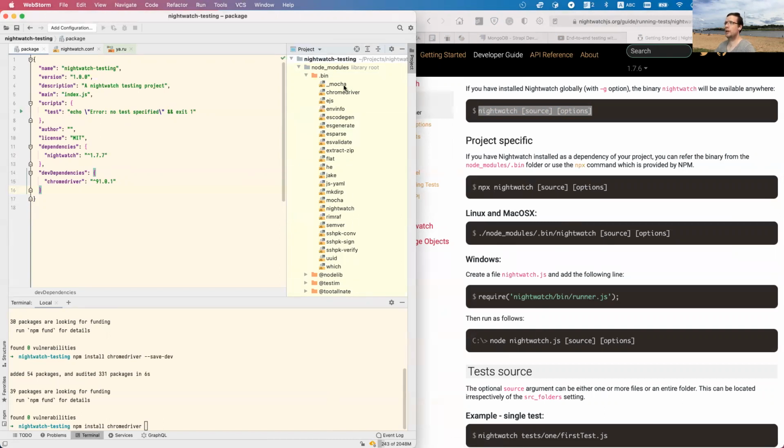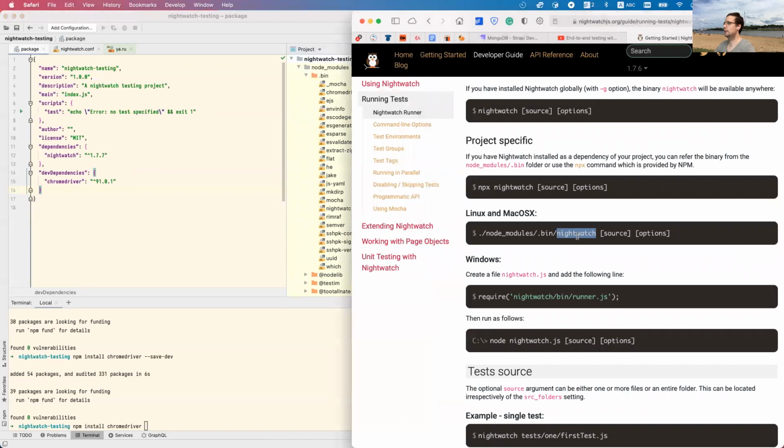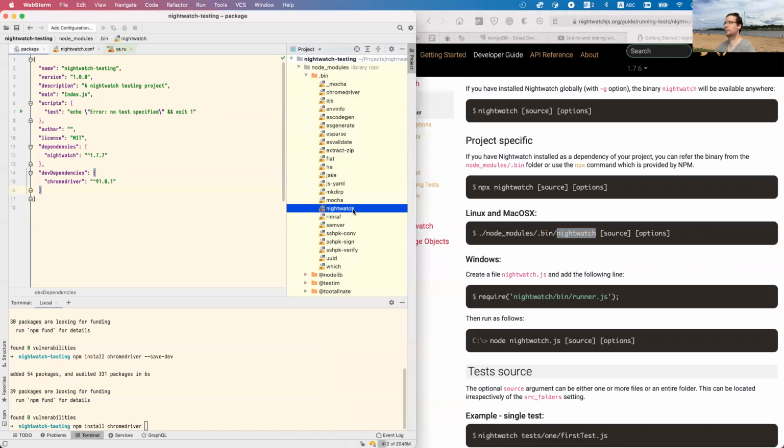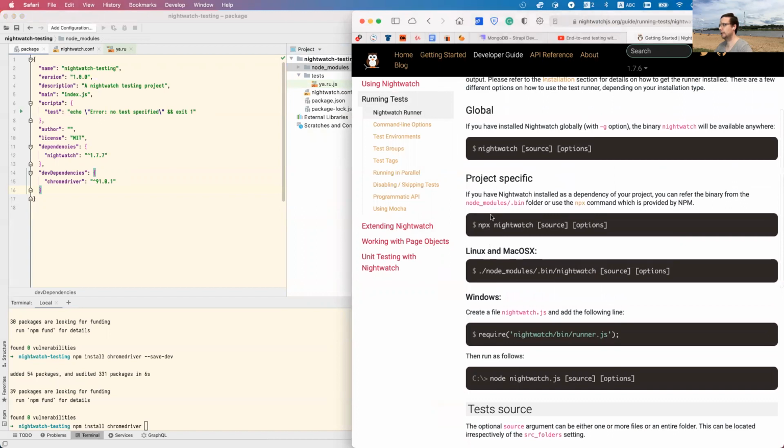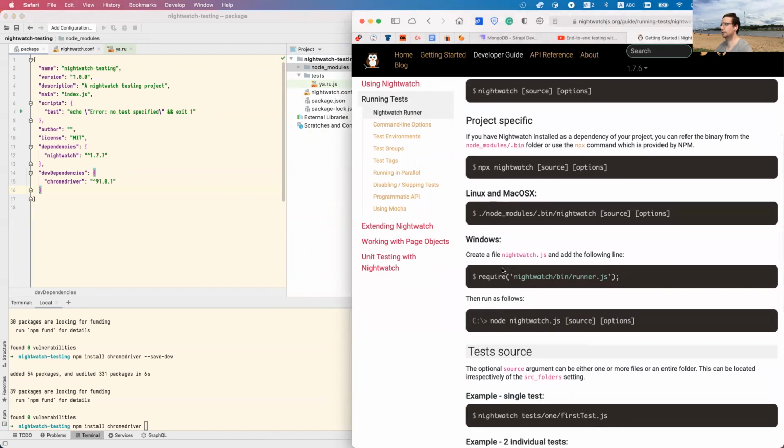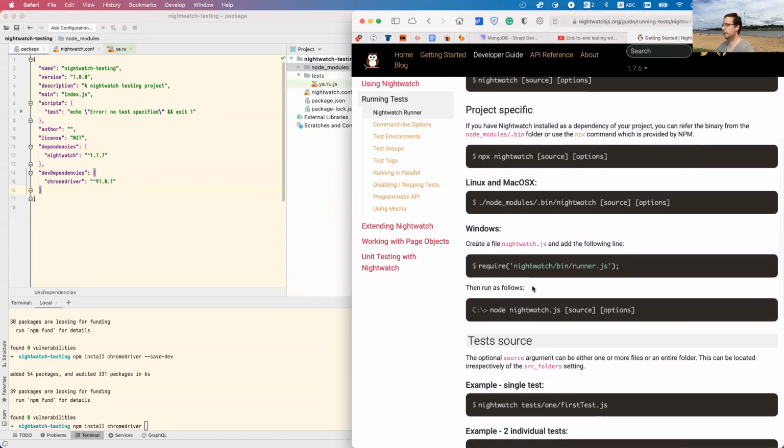You can see a lot of programs, Mocha, Jake, and so on. We need Nightwatch, and we can see this program here. So we can see Windows, Linux and Mac OS variants.